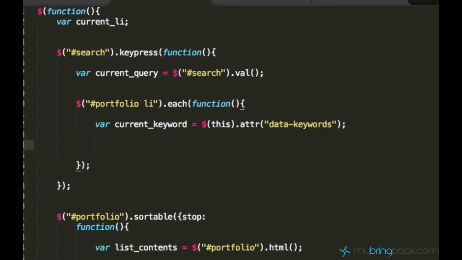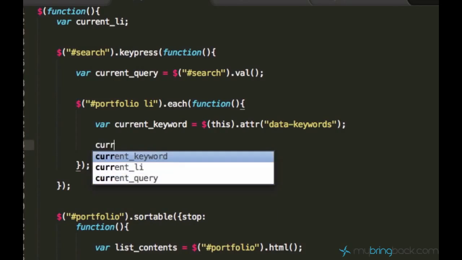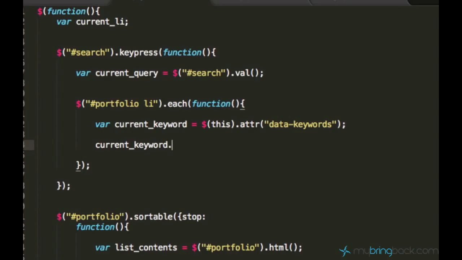Of course, we need to check if, remember in one of the tutorials on chatbot we had this built-in function called index. So in our case, we are searching for the query in the keyword, and so there will be current keyword dot index of, and here in these brackets we just type the text which we are looking for, and we're looking for the current query.